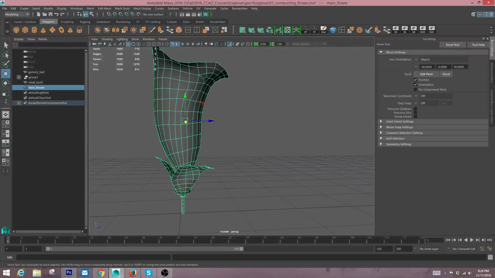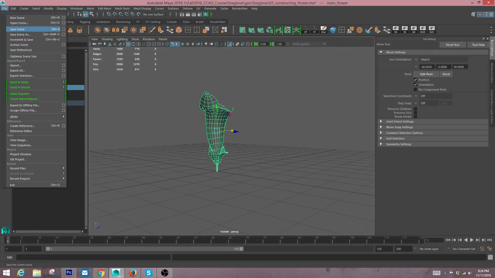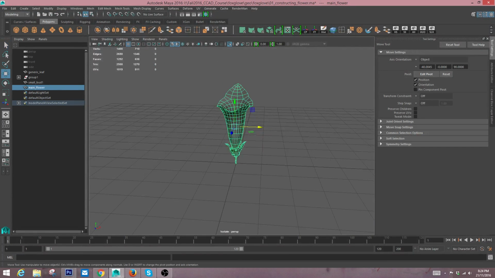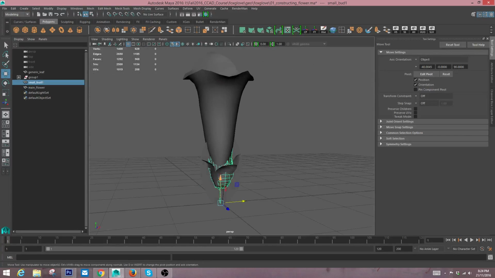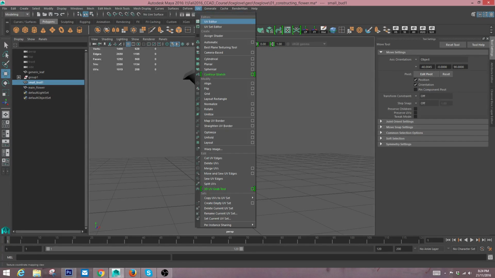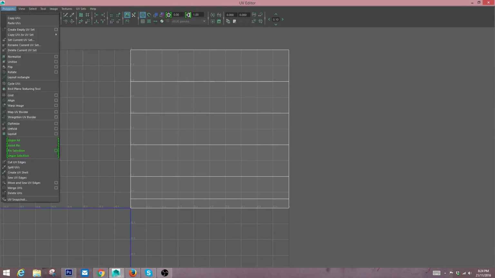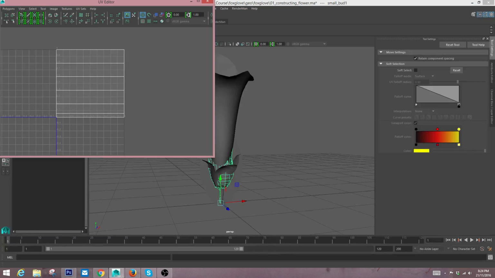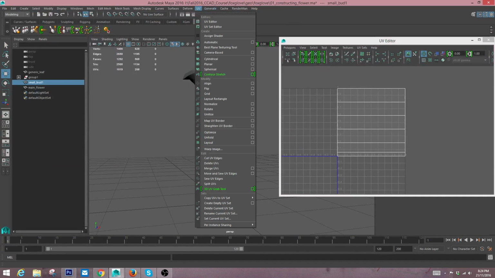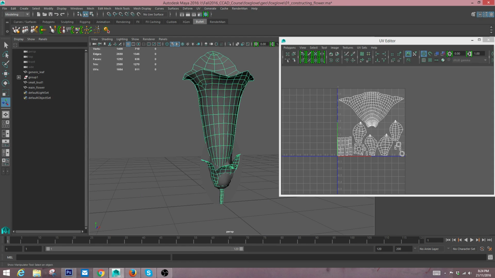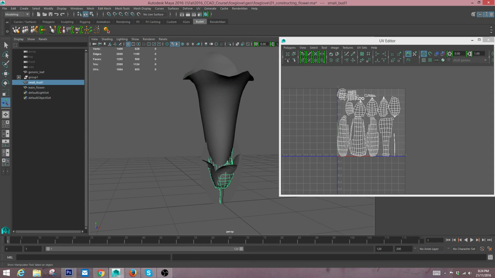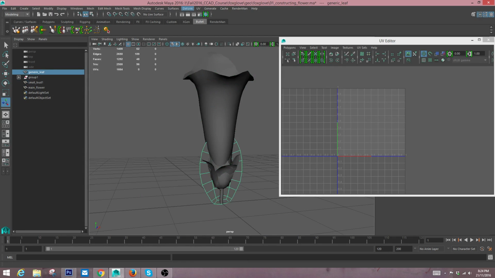So that's our one model. Go ahead, save this. We have 2 other models. So here's Bud, and I am just going to do an automatic UV on these just for time's sake. It's really pretty much the basics of UVs, utilizing your space correctly and just mapping. I can go over this in more detail if I didn't explain it well enough.